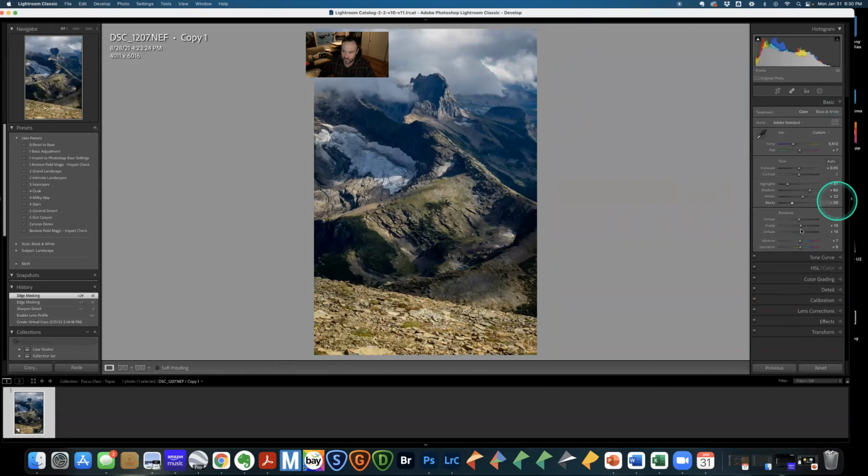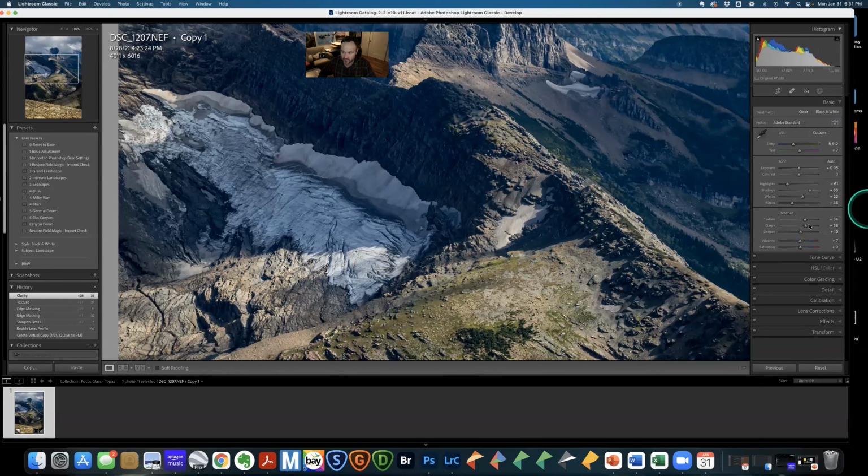and we look at this one, because the tendency oftentimes is, people add a lot of clarity to their images because they think it's really bringing out a lot of detail. But what's occurring, as we look at the clarity slider, is it's adding some unnatural contrast.